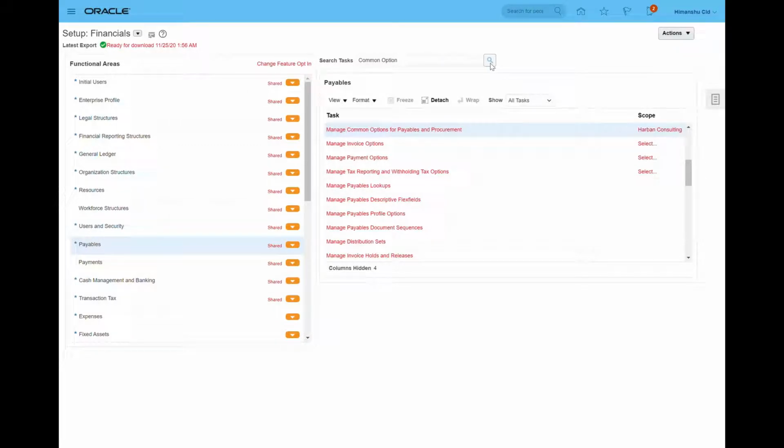We can also look for this task from the implementation project, or we can use it from the search task screen as well. One thing we need to ensure is that we select our business unit in the scope. I'm doing the configuration for Urban Consulting, which is already selected, so I can proceed with the task.